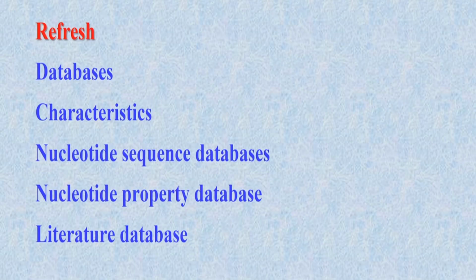We discussed different databases. What is a database? It is a collection of data in a computable, organized form. We discussed the characteristic features of databases and the factors one has to consider for the development of a database. Then we discussed relational databases and the collection of databases. Where shall we get the collection of databases?